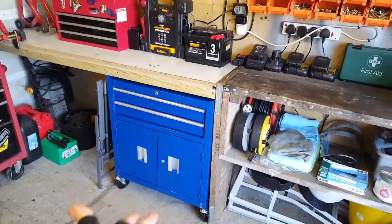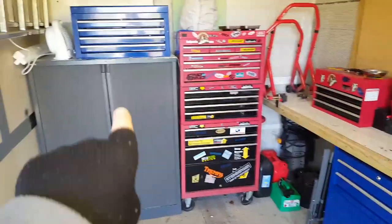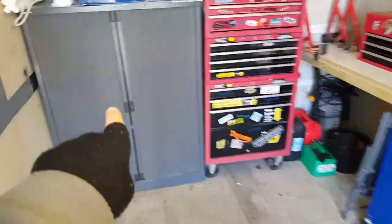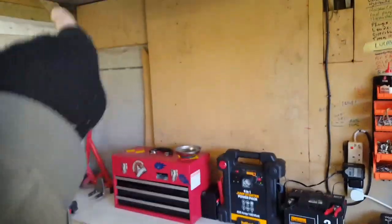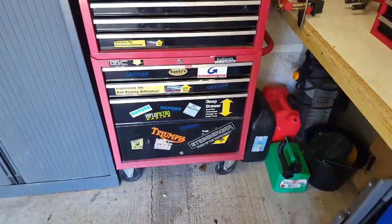And quite cleverly, that was packed inside that, but you had to unscrew the base of that to get that one out and then put the casters on. Ideally, I would have liked to have had that and that stood next to each other, and I can get hold of a middle piece for that, but I do need this cabinet for stuff. So luckily, it just by magic went under there. Anyway, I've managed to get almost all of the stuff off the walls. I've moved stuff around. They were hanging up, so I couldn't open my electrical box, and now everything has its own nice space.